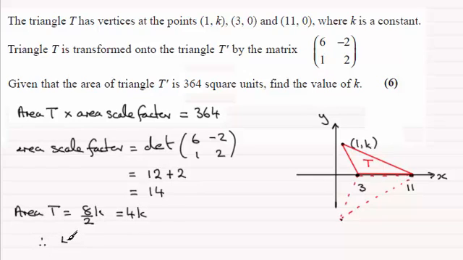So what we've got here then is therefore the area of T, which is 4k, multiplied by the area scale factor 14, has got to give us the new area of the triangle T prime which is 364. And if you rearrange this equation to get k, k will be equal to 364 divided by 56, and that gives you 6.5. Now k could be 6.5 if k was a positive value, but it could be that k is down here, so it could be plus or minus 6.5. So any one of those values would do here, and that's how you do it.